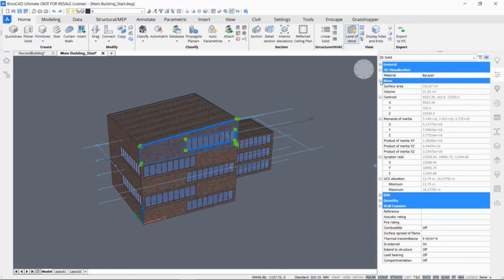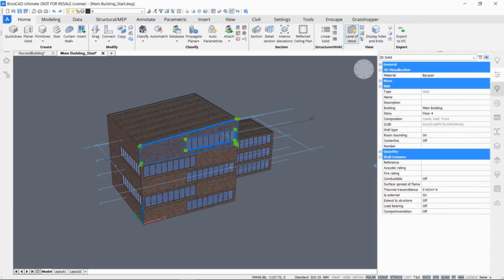These are just for information. The BIM information usually includes the classification and also the spatial locations of this entity. You can see also you have a GUID as well as some other information you can specify yourself, like wall type, number, and so on.